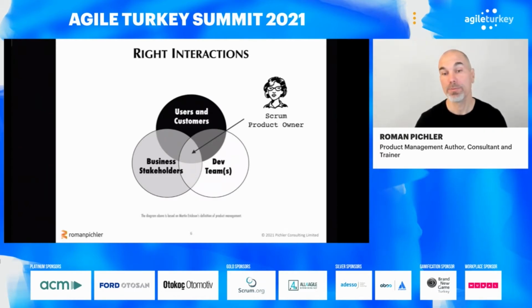And then involve those individuals not only in the tactical work, like sprint review meetings and, of course, for the development teams, in the form of product agreements and sprint planning meetings, but also on a strategic level, and have regular product strategy and roadmapping workshops. So ideally, again, the Scrum product owner is a little bit like a connector, you could say. They connect business stakeholders and development teams, and regularly reach out to users and customers to understand their needs.